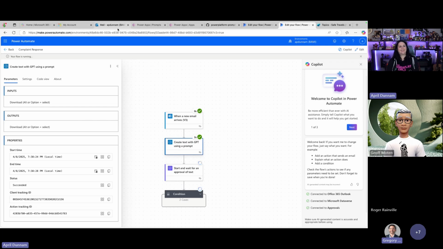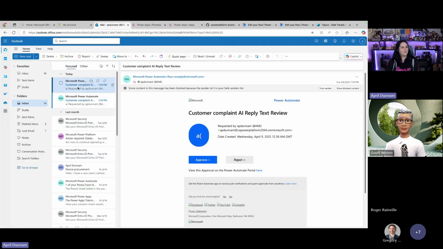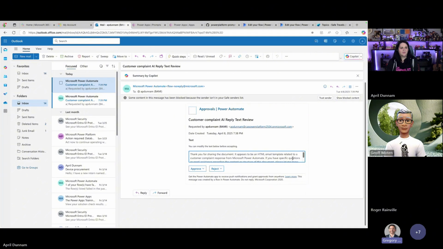Maybe while we wait, there was a question I was waiting for a good moment to answer. The question was, for the trigger that you have, due to the 30-day duration limit, what step could you add to re-trigger and come back to the same state it was at last? We can leverage child flows or something like that. Could be a good way to do that. And I'm sure Ed's a flow genius, he might have some ideas too on how to handle that. Any comments, Mr. Flow Genius?